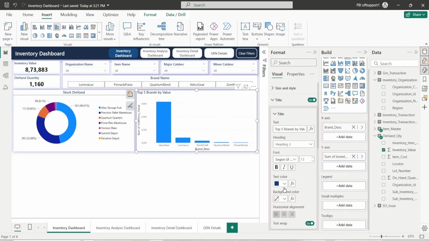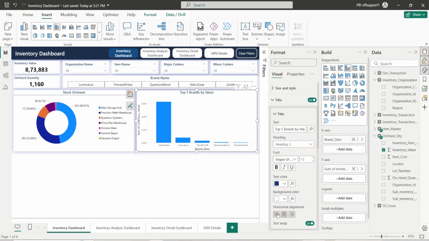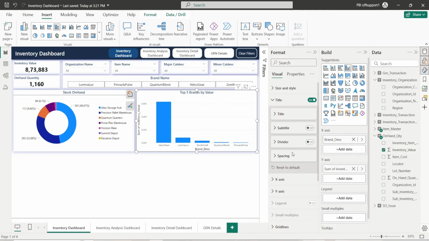Text color is the same as the other charts, and background color is white. Horizontal alignment of the title is center or left; here we give center. In spacing, open customize spacing. In space below title give 3.